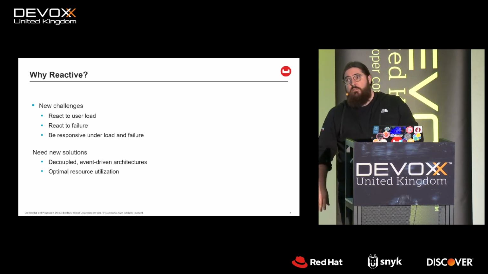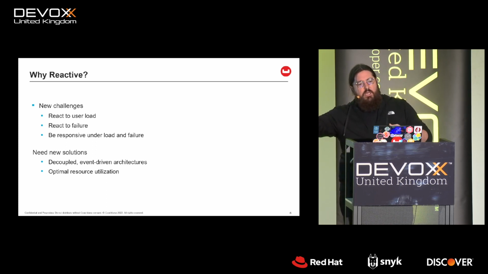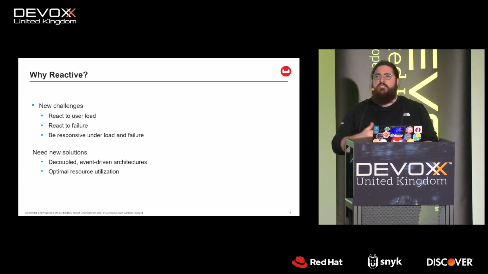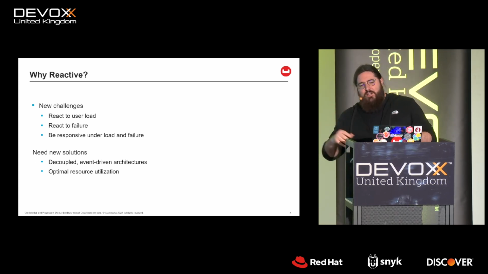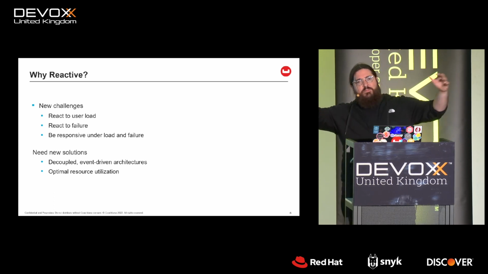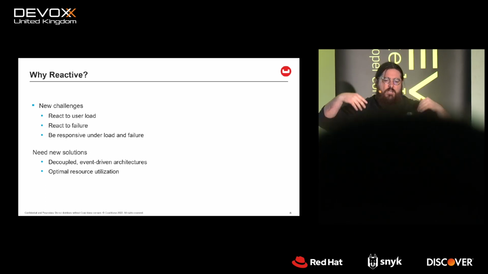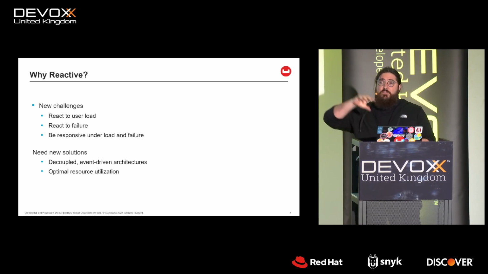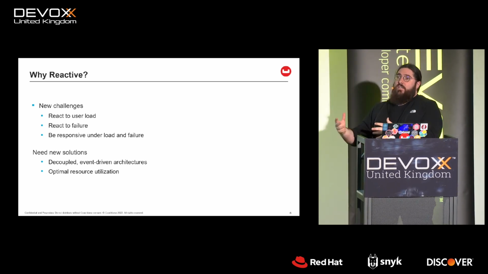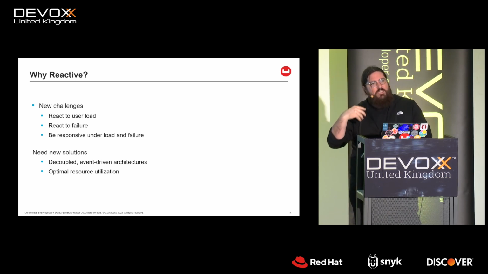Some of the reasons why we are going reactive in 2023: all the talk about digital transformation, and now the internet changed everything. There's more and more users who generate more and more load on your application, which means you have more and more stuff to take care of, which also means you need more and more hardware to manage all those users. And if you need more hardware, you automatically elevate the risk of failure.